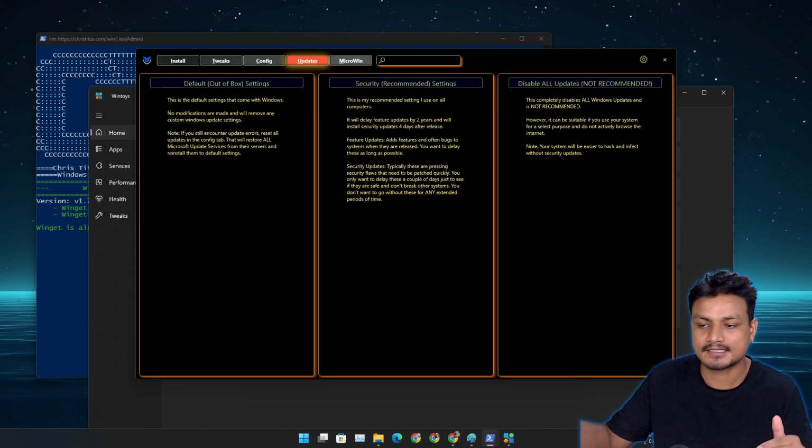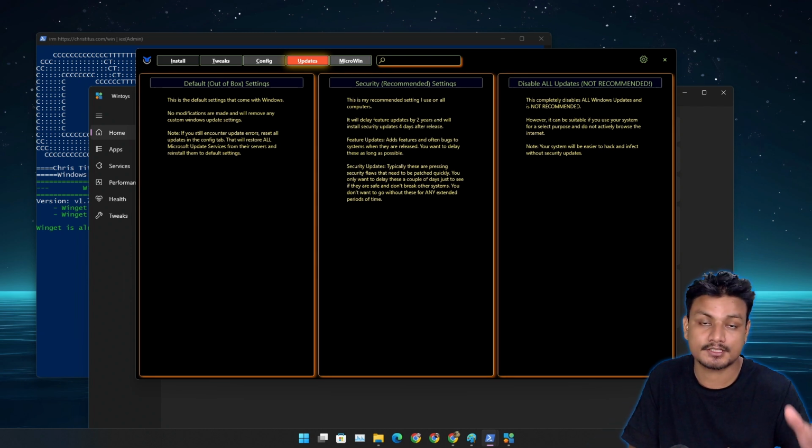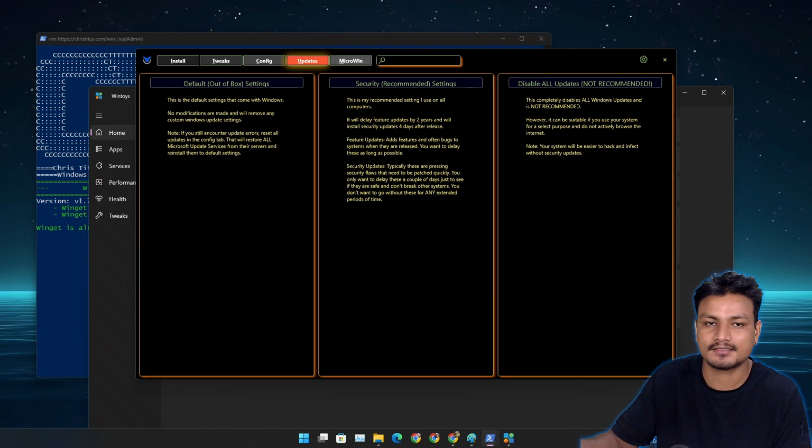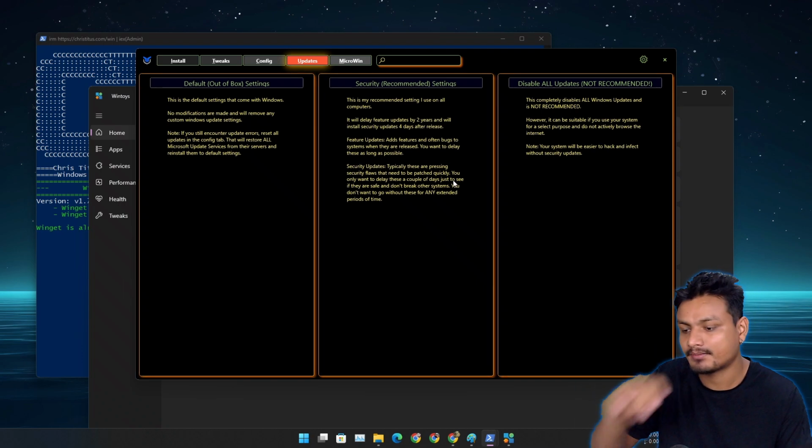After that, let's say you're using Windows 11 24H2 right now. This year, Microsoft will support security updates for this version of Windows 11, let's say for 2 or maybe 3 years. Microsoft also announces when they end the support for a specific version of Windows. I mean, after 2 to 3 years, they end the support for older versions of Windows. So something like that will happen.